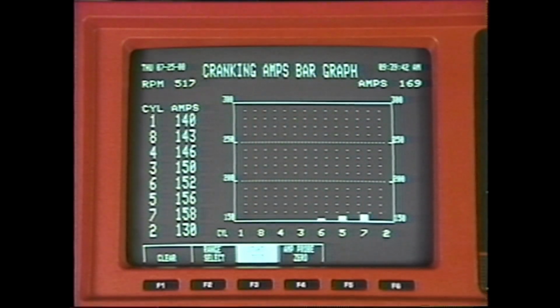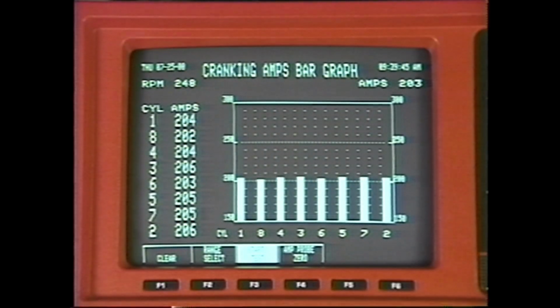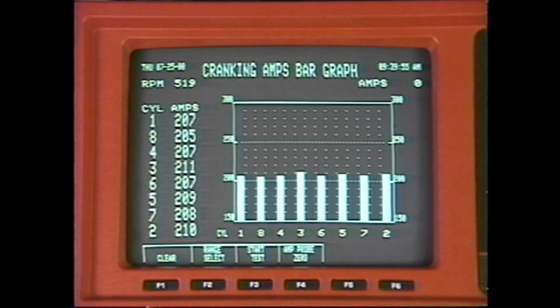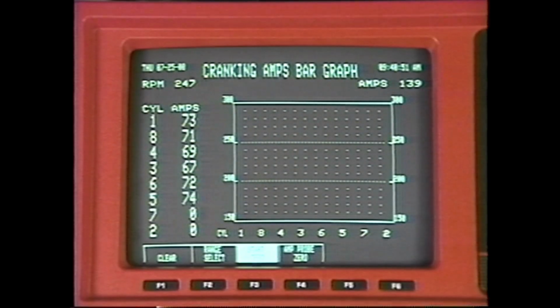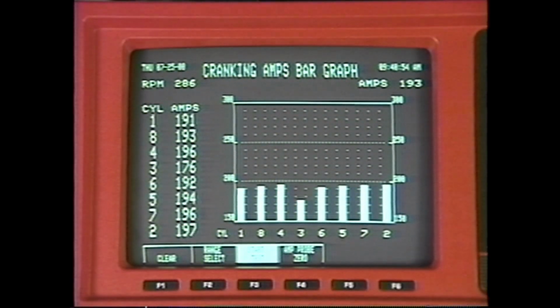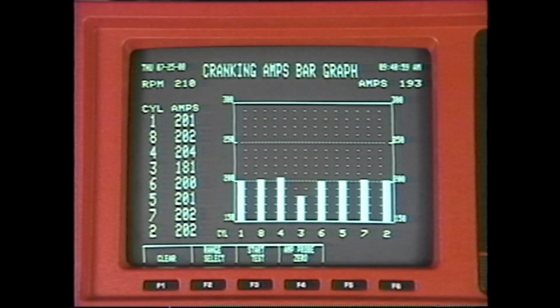As a rule of thumb, if the difference is 10 amps or less, the engine is in good condition. If the difference is from 11 to 20 amps, there may be a problem that hasn't affected drivability or operating performance. Use the vacuum waveform screen or cylinder shorting bar graph to investigate potential causes. Differences that are greater than 20 amps are unacceptable. Look for compression or cylinder leakage problems. Repair any problems before doing any drivability testing.